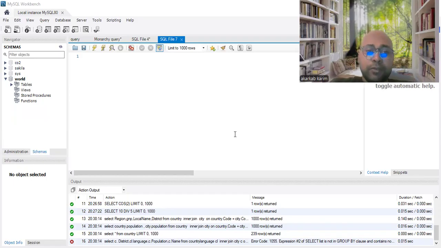Okay, so to work with SQL: SQL is a language to manipulate the data in a database management system. We can answer some questions based on the data that we have.